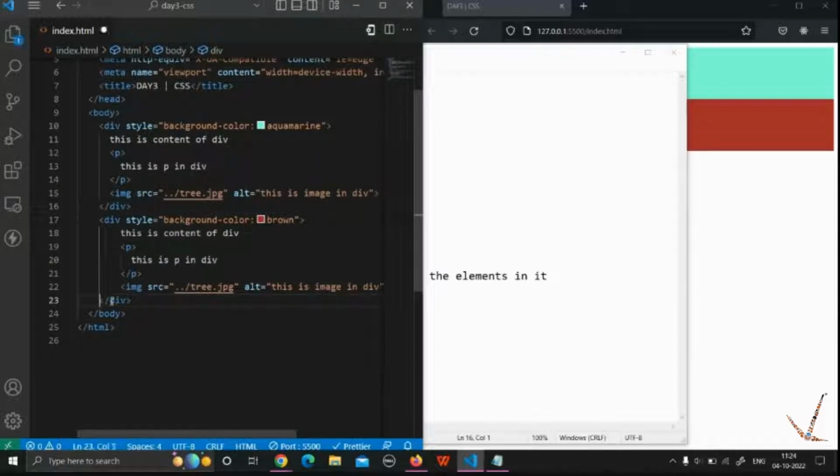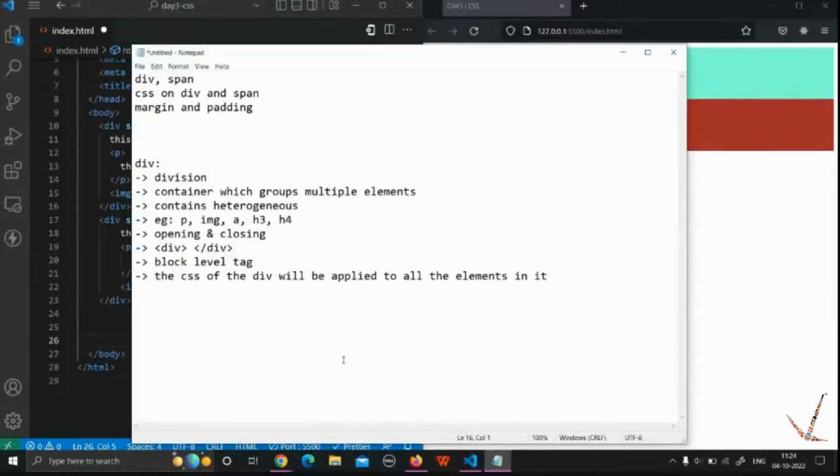Span is also similar to div, guys. But the difference is, it's also used for grouping of elements. It is also a container which groups multiple elements, and it is also heterogeneous.